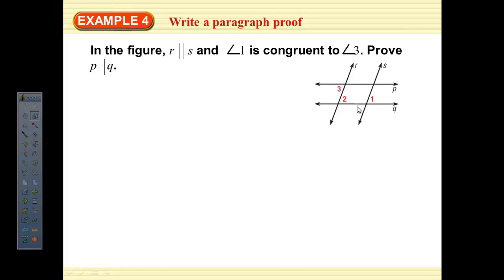So by showing 2 and 3 are congruent, because of the converse, then the lines would be parallel. Right. And because we already know that 1 and 3 are congruent, and we know 1 and 2 are congruent, then we can state that 2 and 3 are congruent. So this is the strategy you want to go through whenever you're doing a proof. You want to see, does it make sense? Well, we know 1 and 3 are congruent, and we know 1 and 2 are congruent. So therefore 1 and 3 will be congruent as well. So they're going to lead us through this as well.